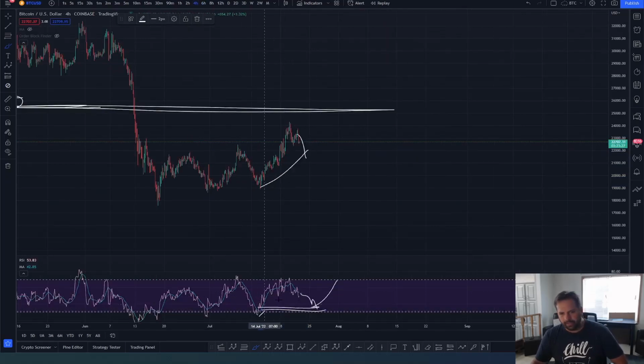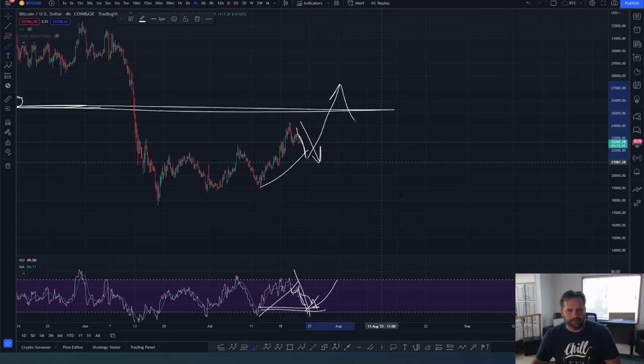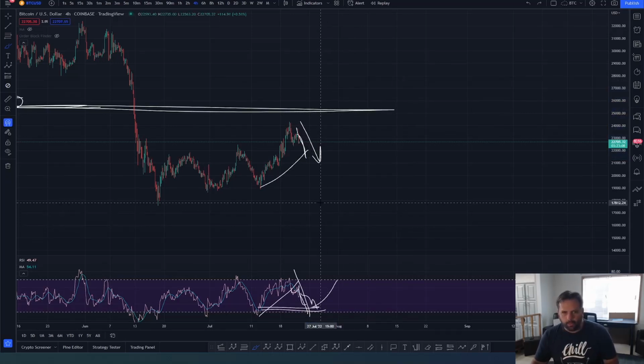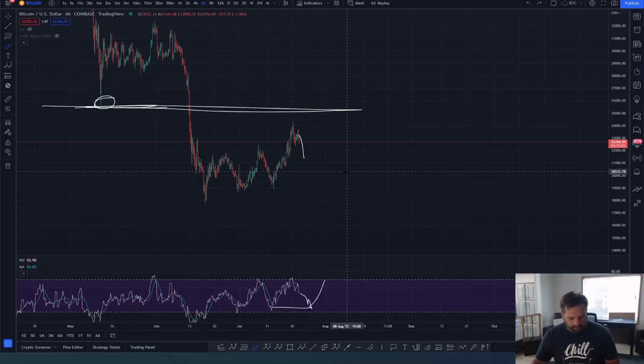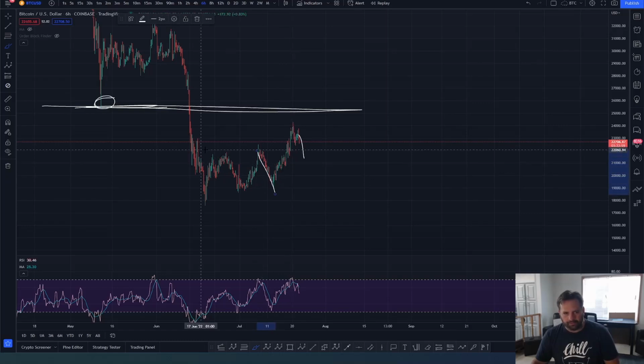Okay, you can see we've broken the structure. We retested. Now we're going down. So we're going to be heading down for a little bit. Down is the direction for the immediate term, probably at least for 3 waves. Hopefully that resets the RSI, and then we see a break of that structure to the upside, and that's the bullish idea. Okay. Doesn't mean it's going up forever. It just means that, hey, we have some bullish construction here that's developing. Now, we have corrective waves in that bullish construction, obviously, but nevertheless, we could be.